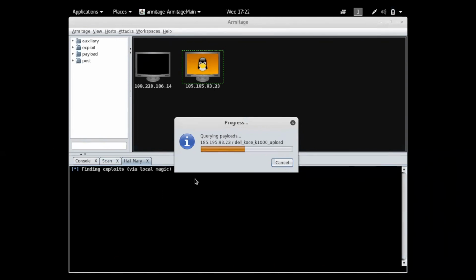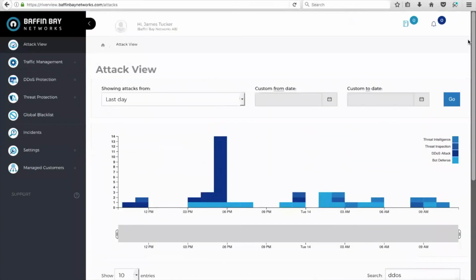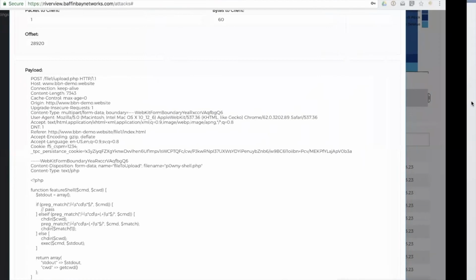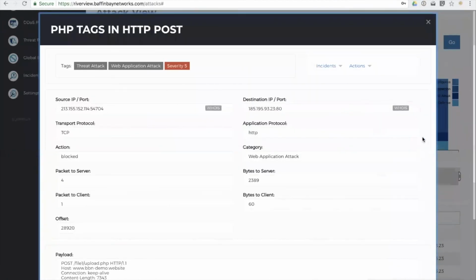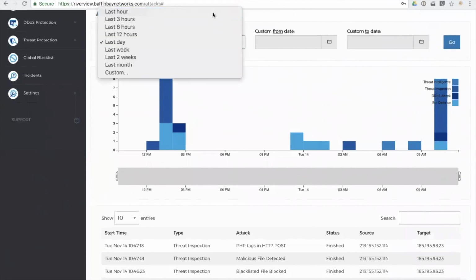All right. While that's running, let's go ahead and get back to Riverview. Escape out of here. Still generating events, so we should see. Let's go ahead and change this to last hour.